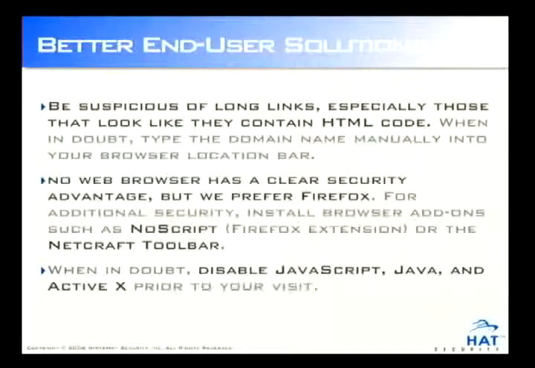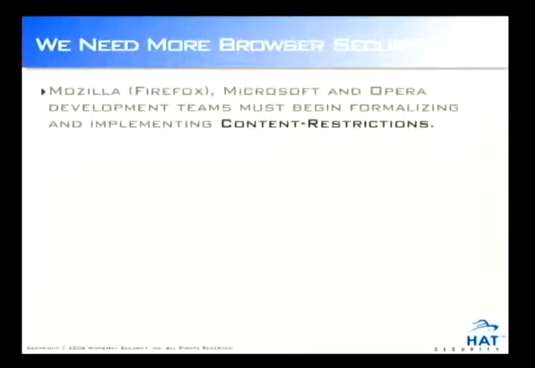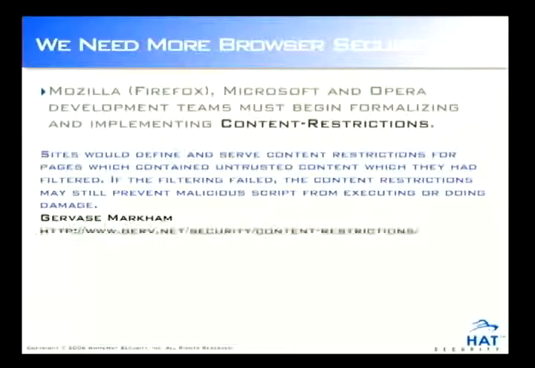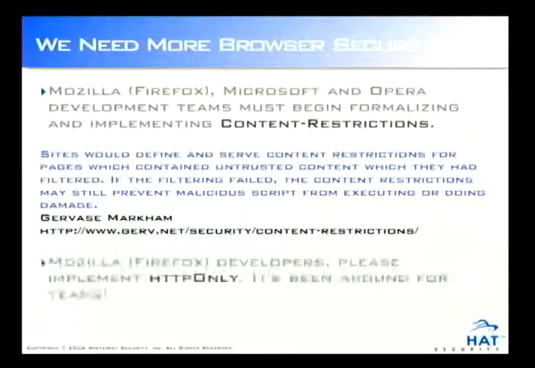So we're going to start speeding up a little bit here because we're running out of time. But the point is, if those client-side security solutions look weak, it's because they are. We've been recommending for a while that the Mozilla guys, Microsoft guys, Opera development teams need to start doing more. There have been some suggested remediations to this, but to the best of my knowledge, no one's working on helping more in this particular area. So more research needs to be done in this area. We can claim all we want that the fix is on the server. It is there too, but I as a user don't want to be dependent on the security of a particular website to protect me. That's the point we're trying to make.